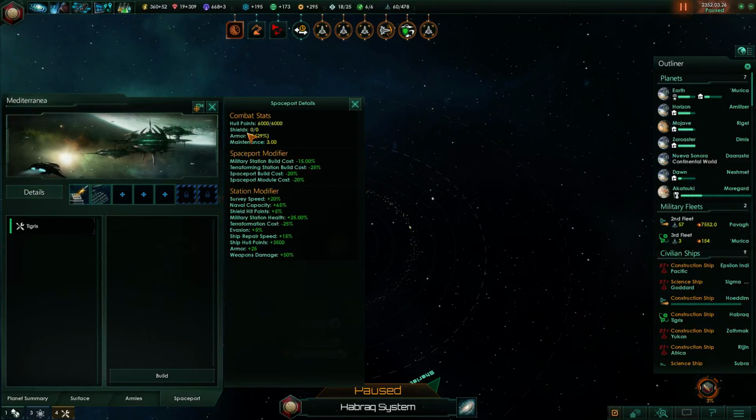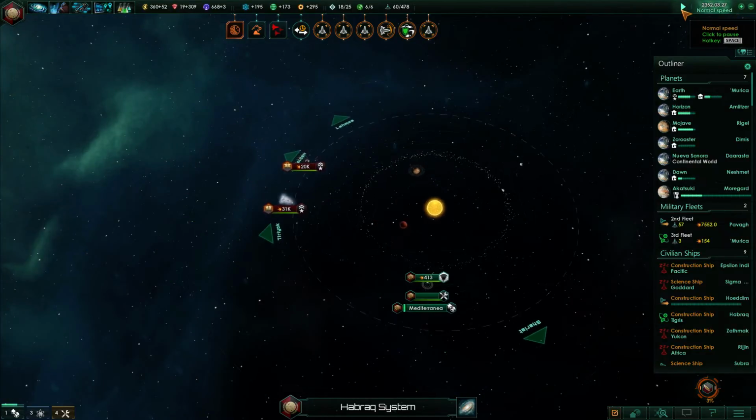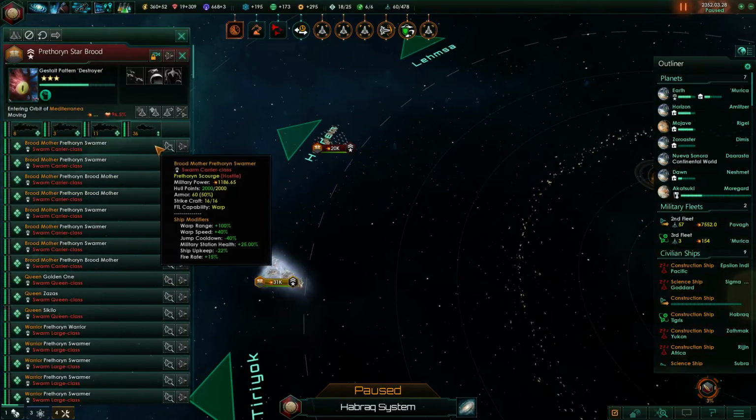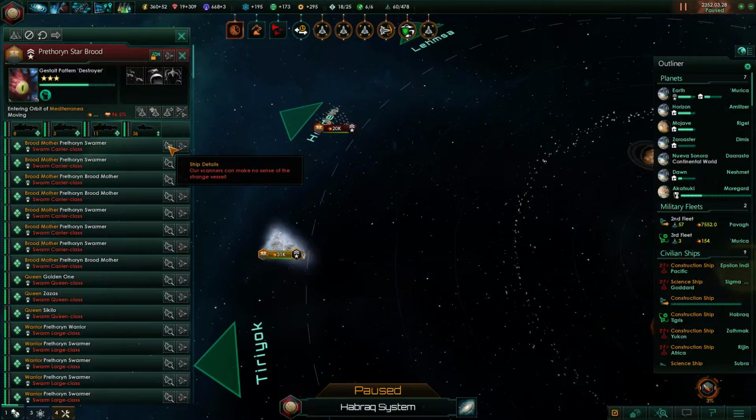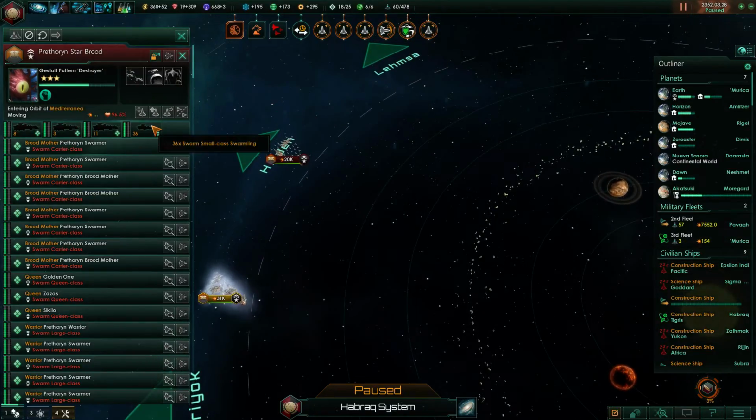Yeah, I don't care. Why do you have no shields? I don't get why you don't have shields. It don't make no sense. Maybe I can learn some things about... Make no sense in the strange vessel. Dang it!